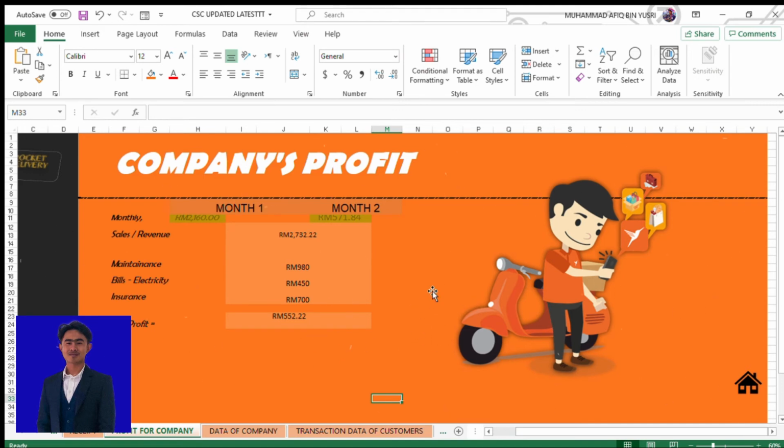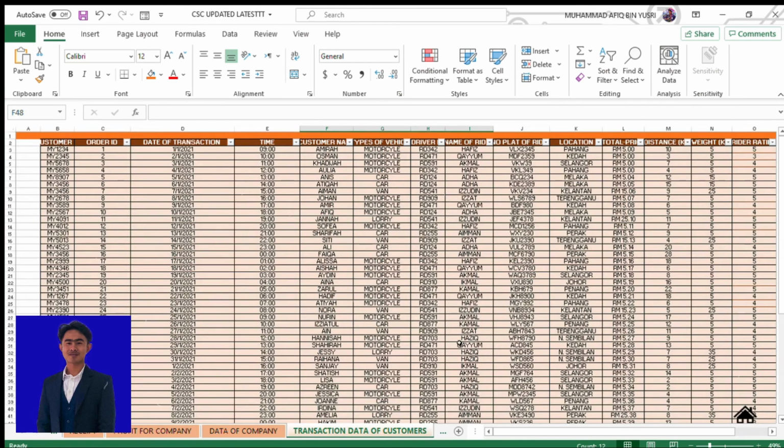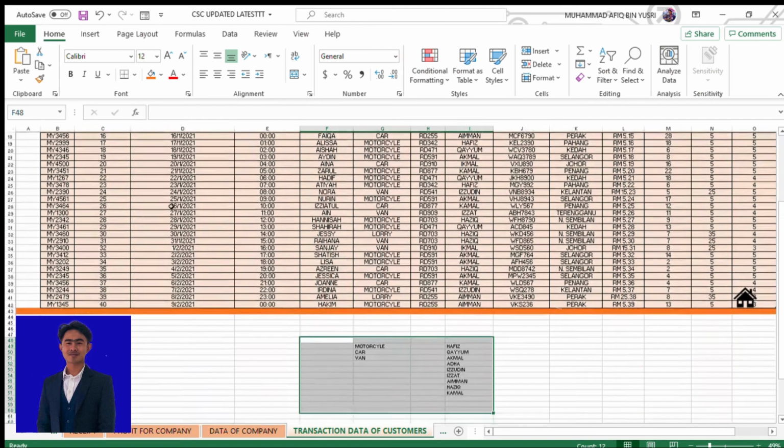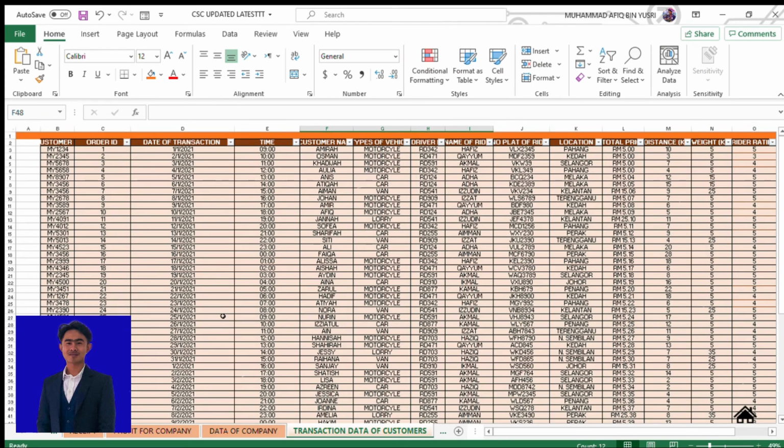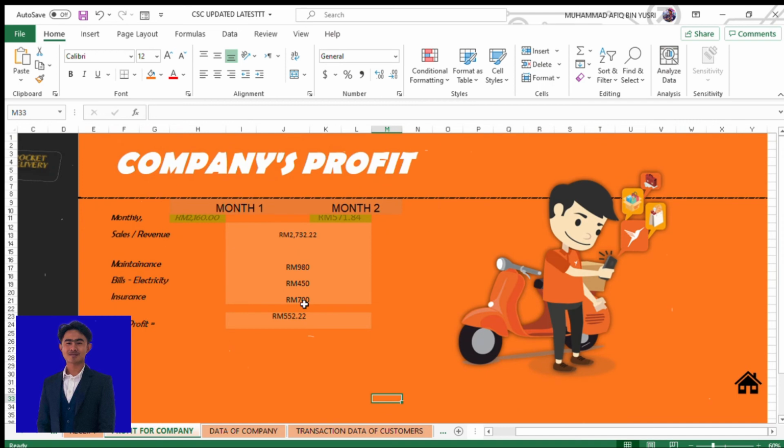So next I will be presenting on the company's profit. As everyone saw in the transaction data of customers before, we only have two months, from January 1 until February 9. Here for the company's profit, for the month of January, our sales are RM2,160, and for the month of February, we got sales of RM571.84.